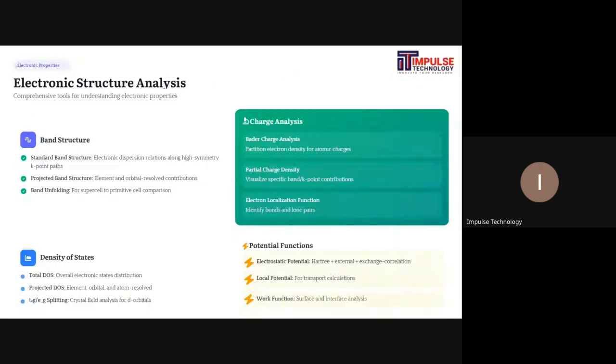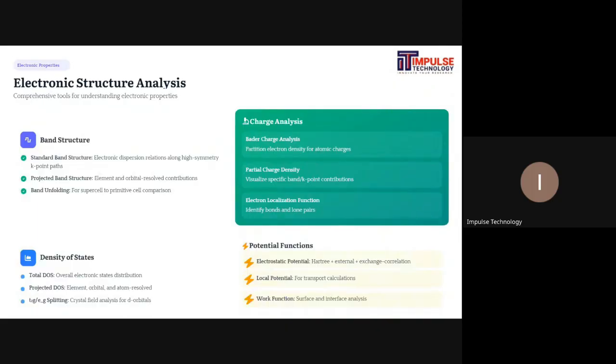You can find the electronic structure analysis like band structure, and projected band structure you can do. You can also do band unfolding in the DS-PAW software. And you can go through the density of state where you can find total density of state, projected density of state, splitting you can also do, and you can do TDOS also, total density of state.